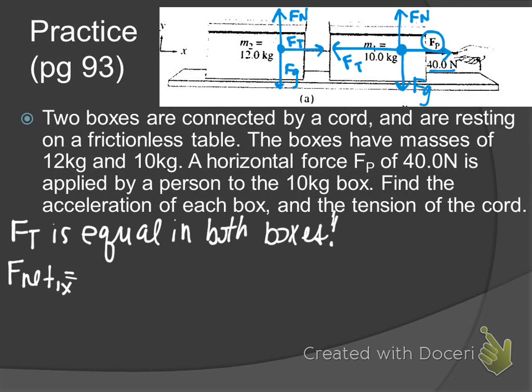So you're telling me we're looking at the net force of the first object in the x direction. All of those subscripts have a meaning, so you can add as many or as few as you like to keep yourself organized. That's up to you. So F net in the x direction for the first object, which is this one right here, we'll take our rightward forces minus our leftward forces. Our rightward force in this case is F sub p, our pulling force, minus F sub t, our tension force.